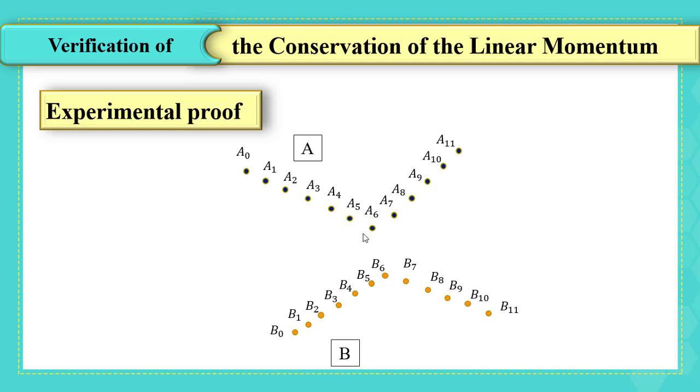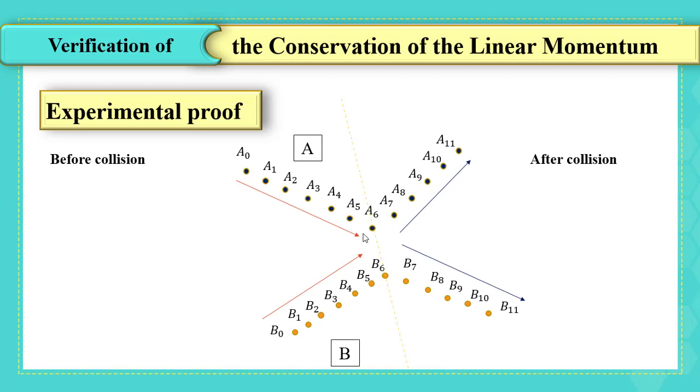Now experimentally. First, let's go back to the figure obtained by the experiment. We should name the dots to make the study of the positions clear, as A1, A2 till A6 or B1 till B6 are the successive positions of the center of mass of A and B before collision, while A6 to A11, B6 to B11 are the successive positions of the center of mass of A and B after collision. We are going to make the study of the system A and B before and after collision.